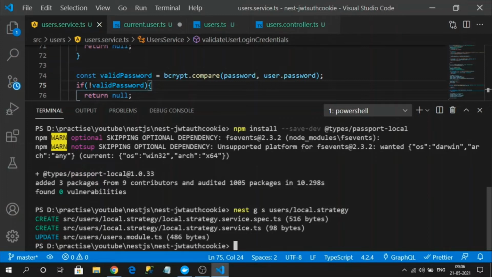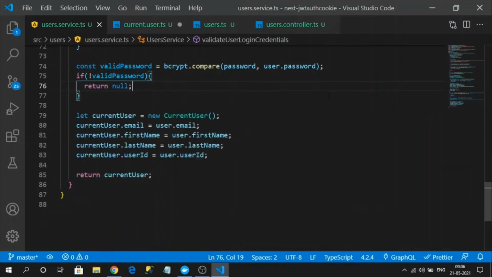So here you can see spec file and normal service file is created, and also you can see it was imported into the users module. Okay, so let me go to my file.